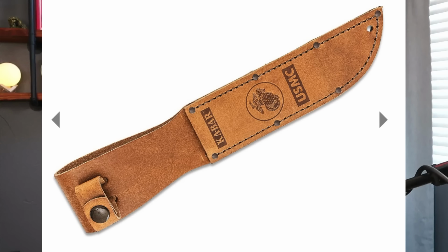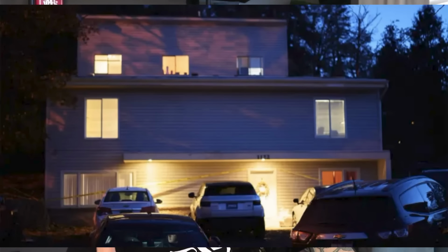In my opinion, if this knife sheath had, let's say, blood on it, then that's a pretty good indication that this knife sheath was involved in this crime. But being that it only has touch DNA on the button snap of the knife sheath and no real evidence to back it up, no motive, no connection, no weapon that was used to carry out the crimes, then, I mean, all they have really is a knife sheath. There's no real story behind it. So, in my opinion, this knife sheath doesn't really prove 100% that Bryan Kohberger was inside this house. It just proves that a knife sheath that Bryan Kohberger possibly touched at some point was inside this house.